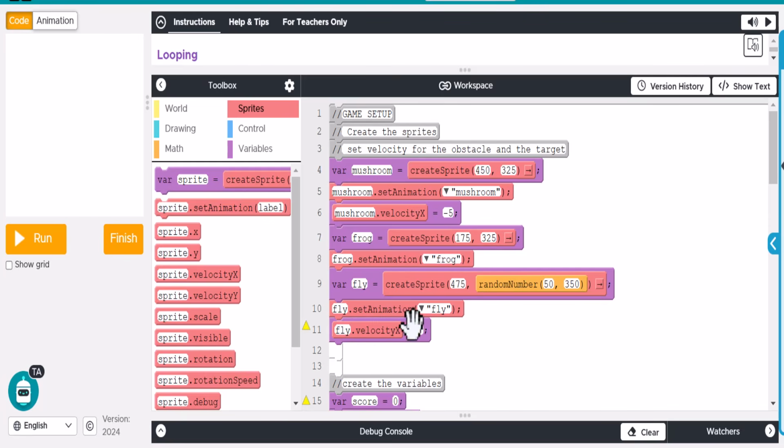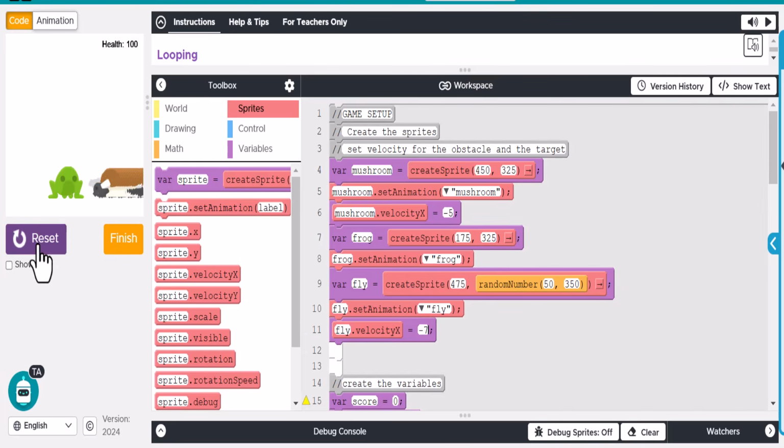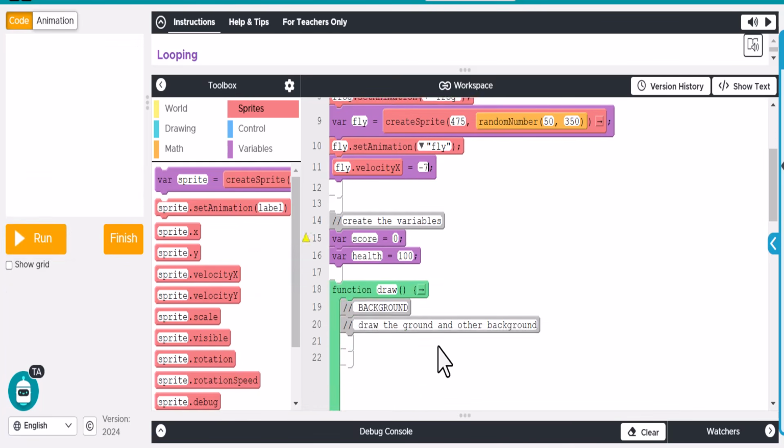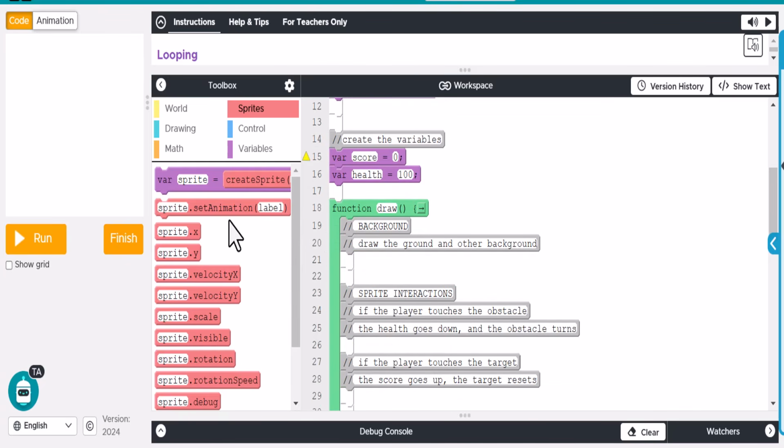And let's change that and make that a little faster, just so they're not moving at the same. So let's do 7. And you can see they kind of have the same effect because we don't have a background yet. All right, so let's actually go ahead and make a background down here.